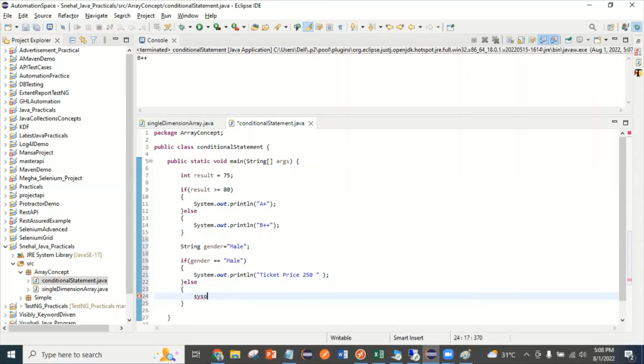If it is female, let's take an else if condition, as if gender is equal to female, then ticket price will be 200. Okay.